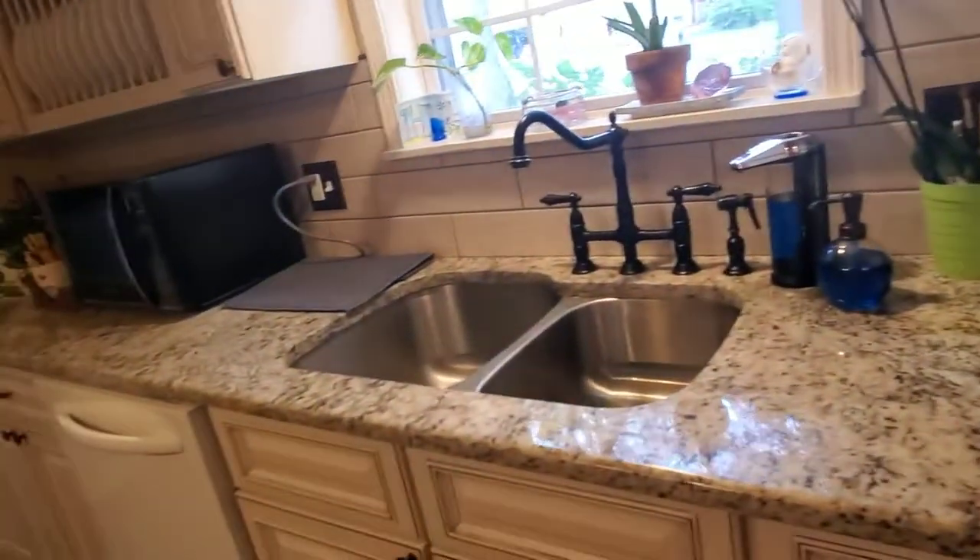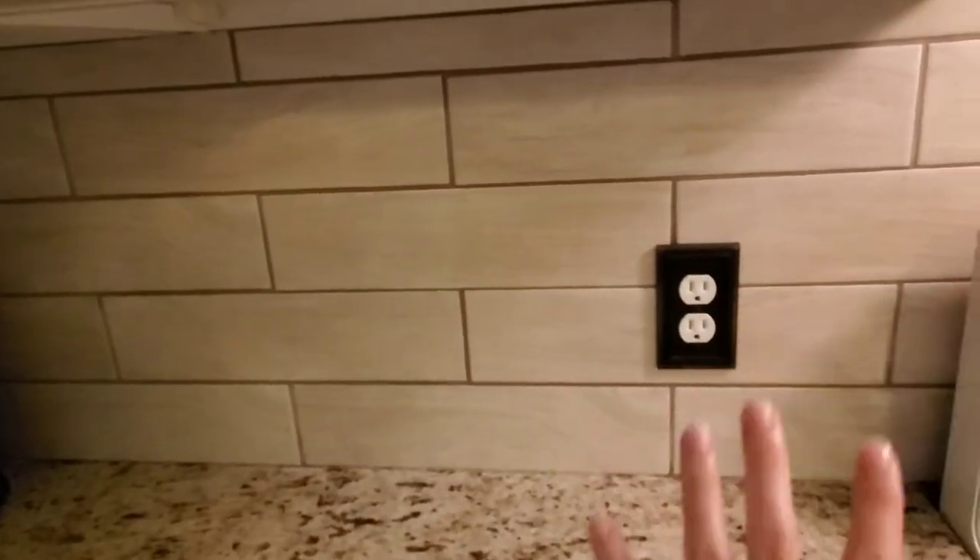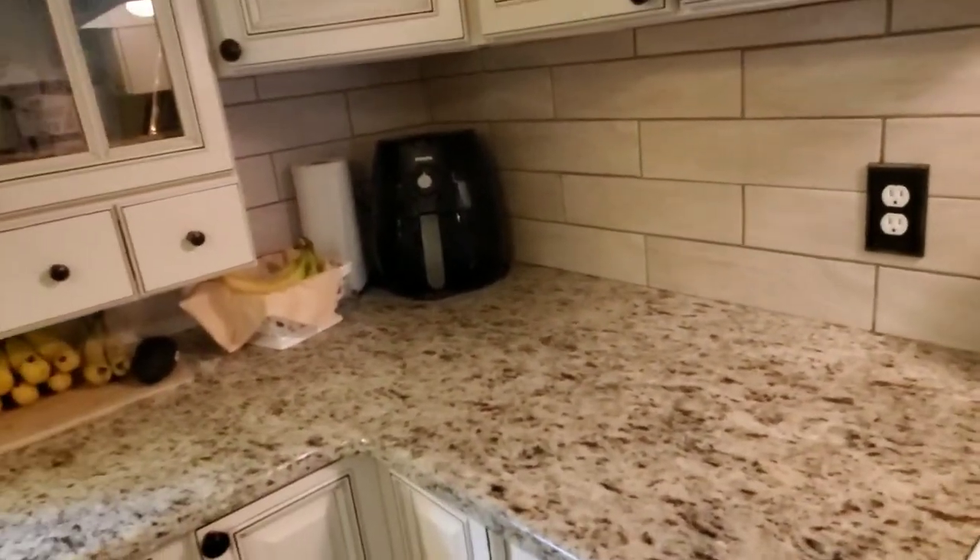That's the only appliance, other than the microwave, I'll let stand on the counter. I'm a clean counter kind of girl — if something is hard to wipe down, I'm not going to do it and it'll get dirty. Matt's always like, 'Why is it in the corner? Why can't we have it plugged in?' Because you have to move it all the time. So our compromise is it lives in the corner, he plugs it in when he uses it, and I always put it back. Compromise, man.